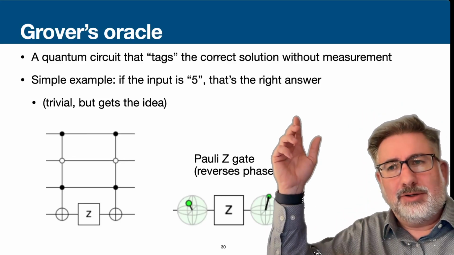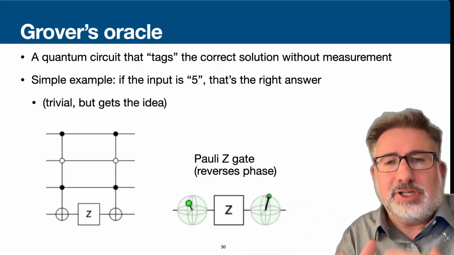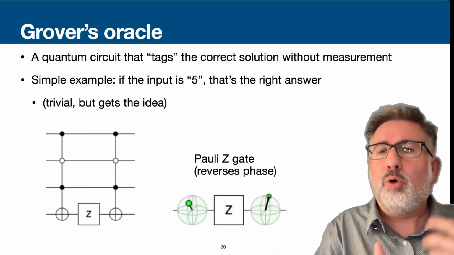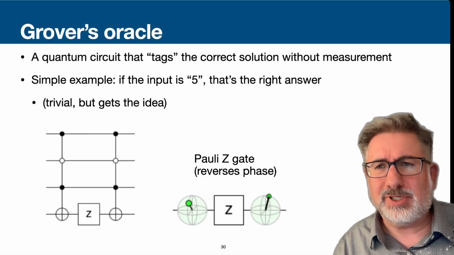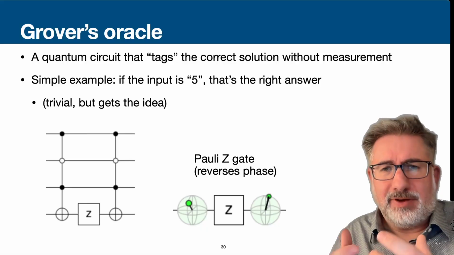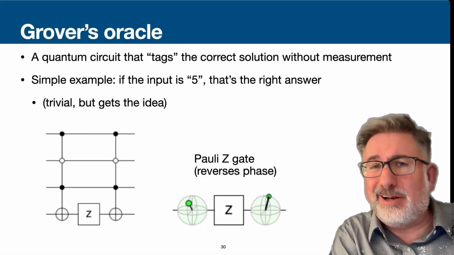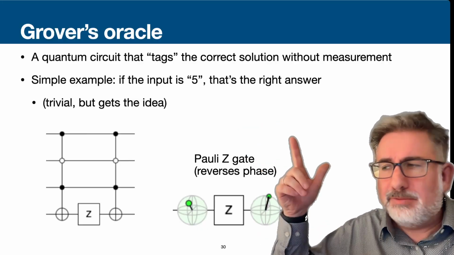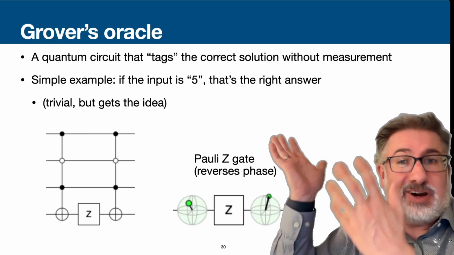And so you would have 1, 0, 1 that would invert, you would flip the phase of that value, and then you'd undo that, right? The whole point of this is you have to undo this process. And so you'd sort of identify the answer you're looking for, you'd flip the value, and then you'd unidentify it again, right? And in this case, the value would be 5. If the quantum inputs are 1, 0, 1, that's 5 in binary.